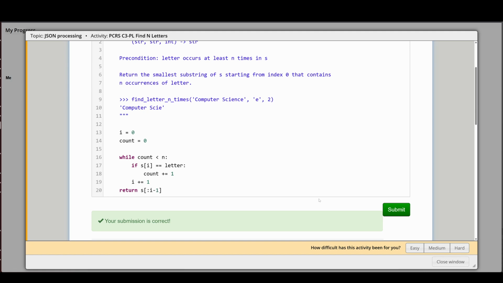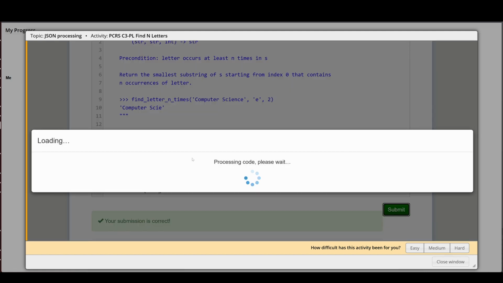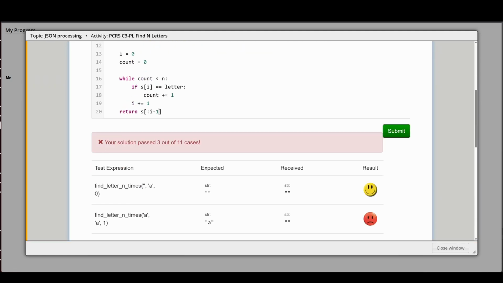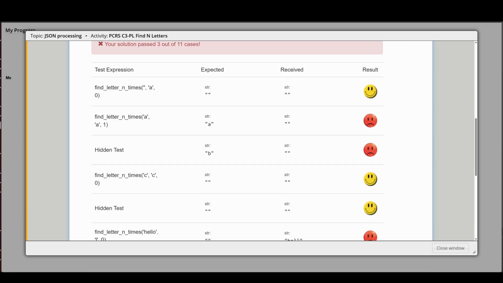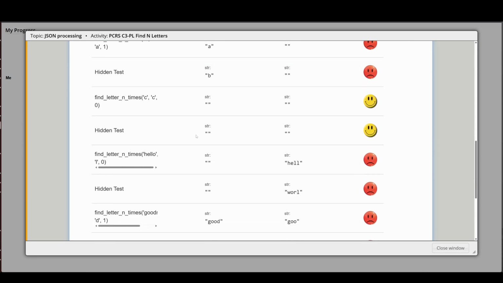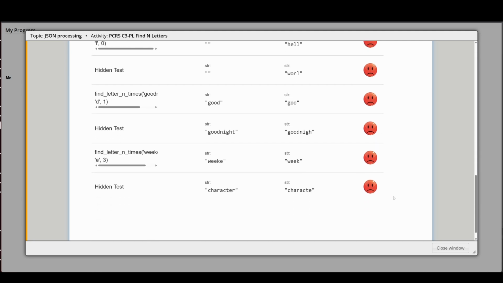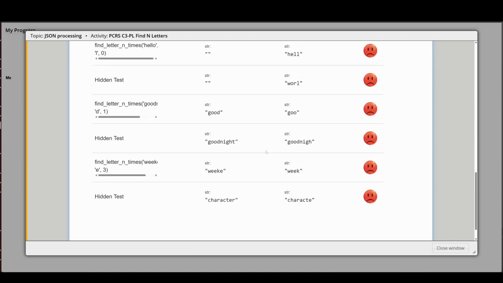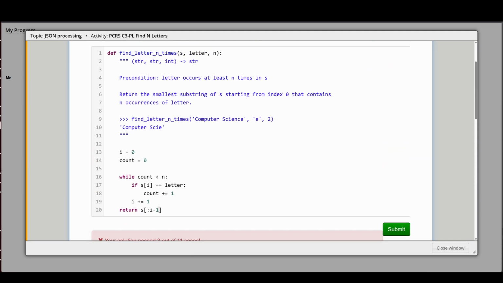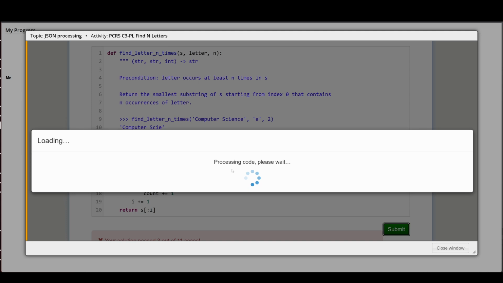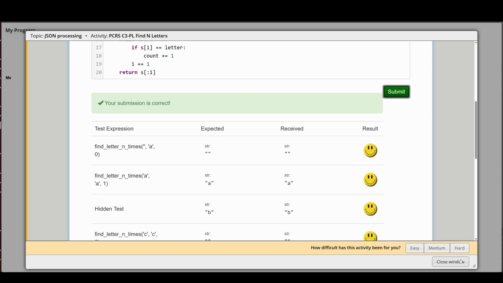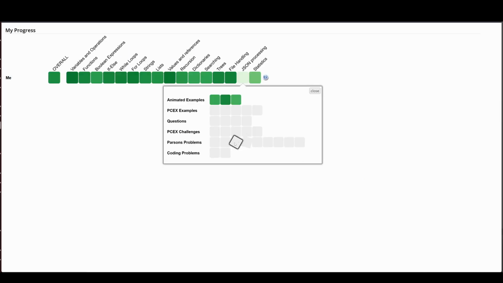Maybe someone is unfamiliar with how slicing a list in Python already excludes the end index, and so they subtract 1 here. Resubmitting this incorrect answer, we can see that only 3 of 11 test cases are passed, and review explicitly what goes wrong with each of our test expressions. The student would need to think like a programmer, and diagnose not just syntactic errors, but go far more into nuanced logical errors within their code. With the help of the test expressions, though, they'll be on the right path in no time.